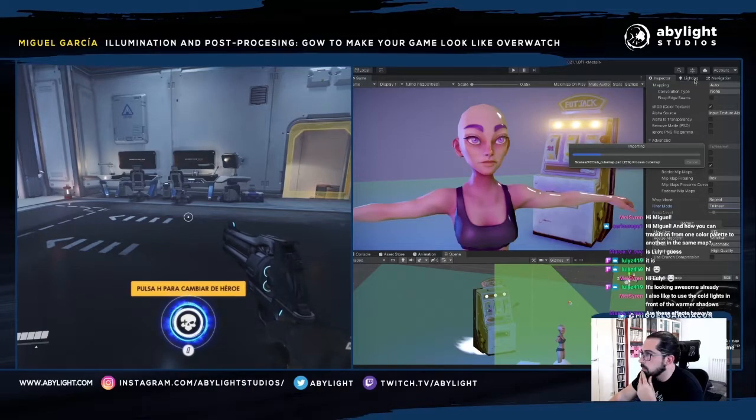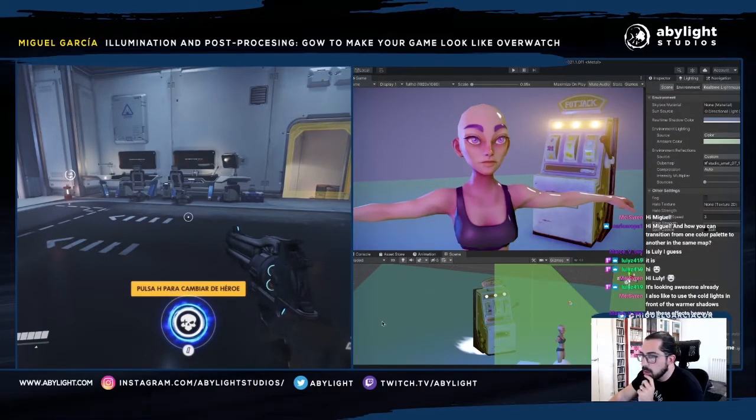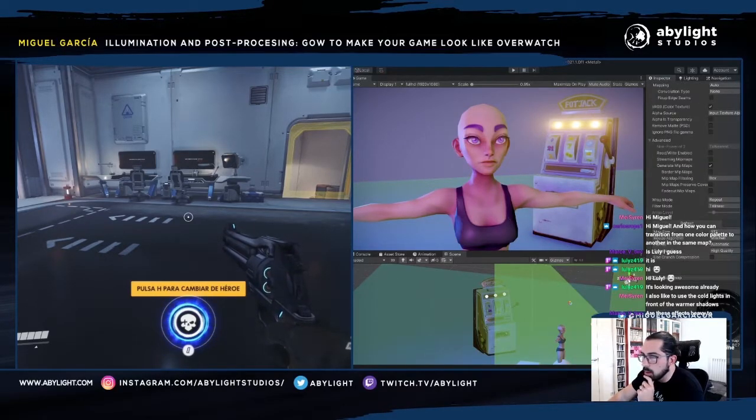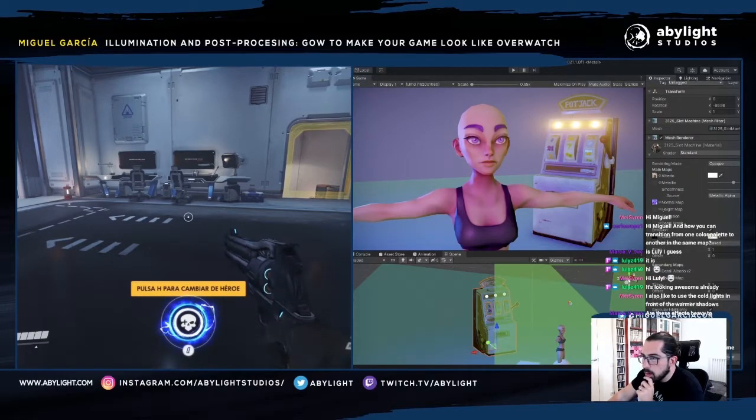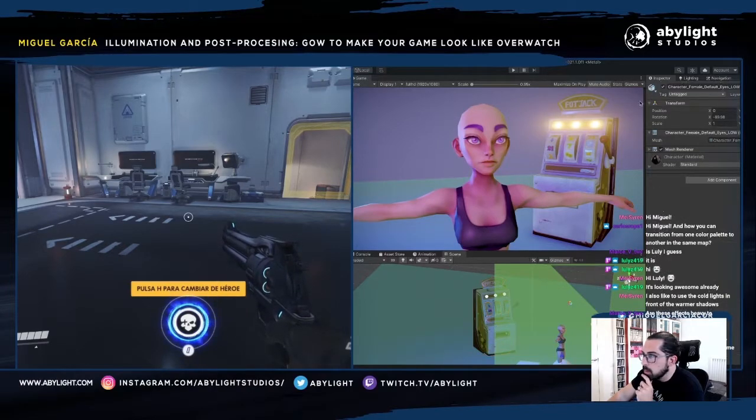So lighting, RC Club, cube map. Now I can make the character look like plastic, or make it feel more natural, like skin.